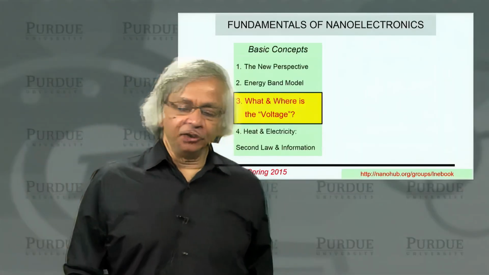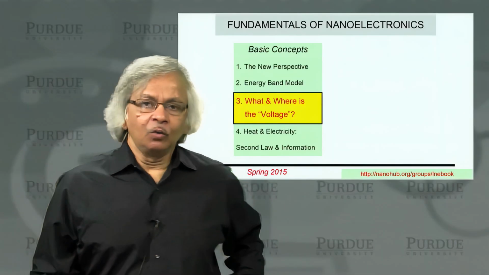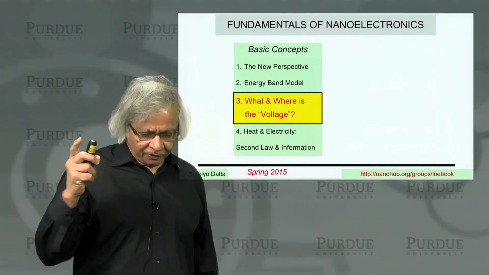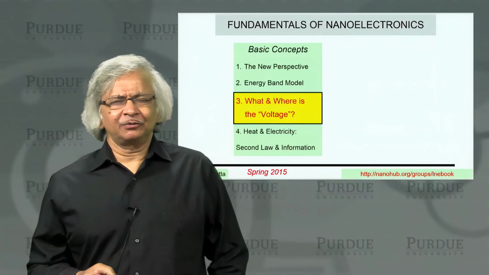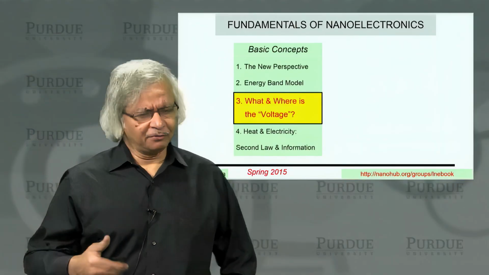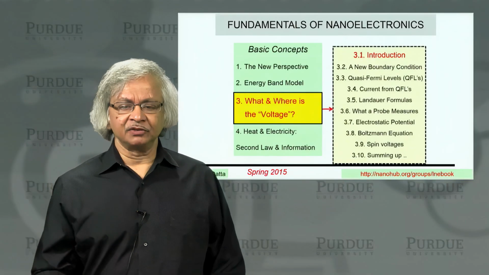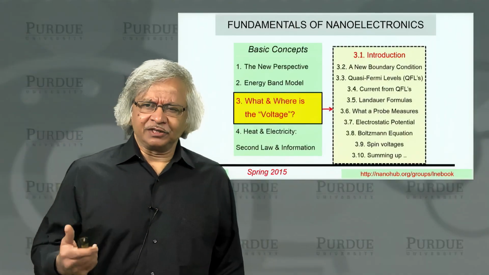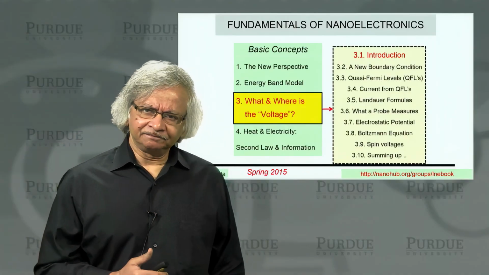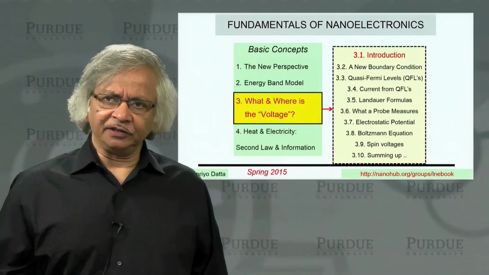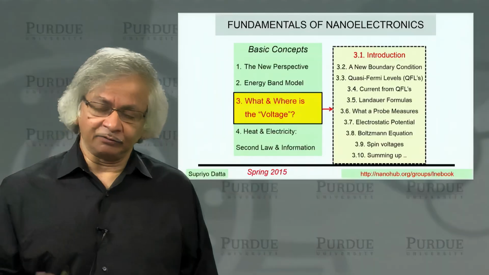This is the third unit. It's called What and Where is the Voltage? Now, if you're like me, when you hear that title, you might wonder, why are we talking about this? We have been talking about resistance, we have been talking about current flow. Now, why this question? What and where is the voltage? And that's what I'll try to explain in this introductory lecture. Why it's a very important question.